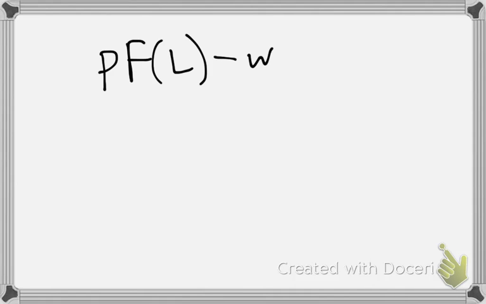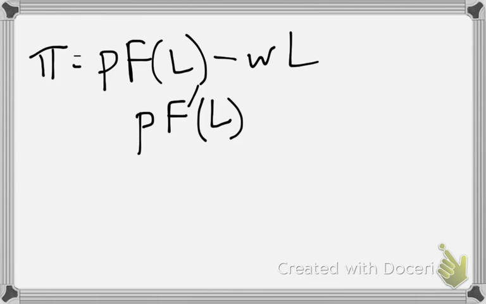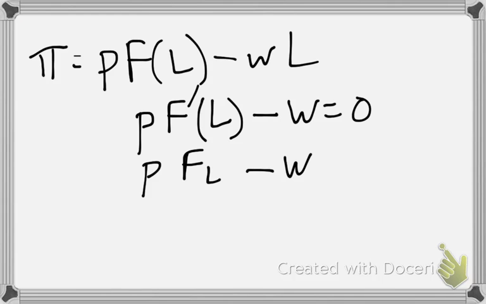In many cases, we'll just have one input into the production process. So we have P f(L), say, minus WL is what profits are. So the choice for the firm is to choose L. So it chooses L so that P f'(L), the marginal product of labor, minus W equals 0. So that's just saying that the value of the marginal product of labor has to equal the wage.